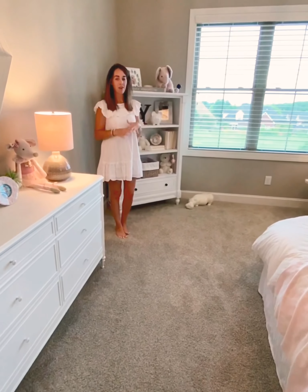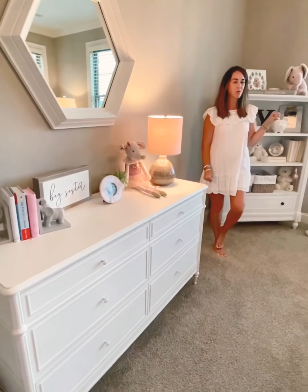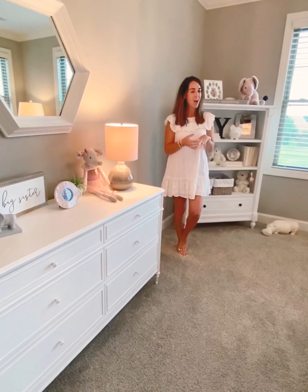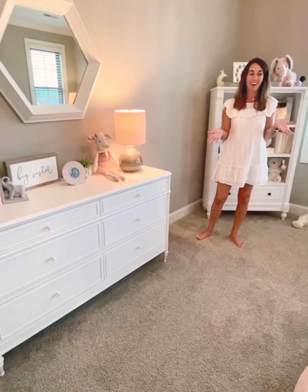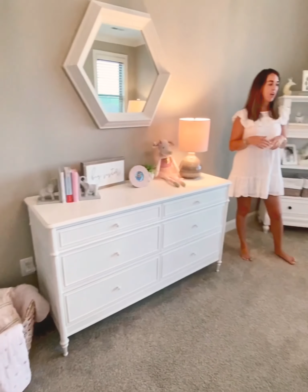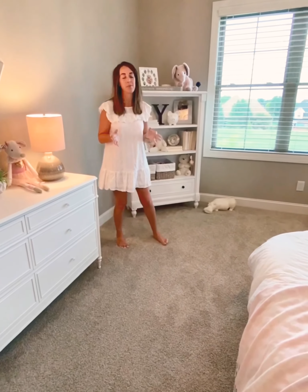So most of everything you see here, except for the dresser, which we did just get for her big girl room, we've had for her since we were in this tiny little apartment in Chicago in her infant nursery. And kind of made it work in our house here in Knoxville. But this is a really different room than we had there. We had really low ceilings and it was really dark and really small and we had hardwood floors, and so everything's kind of different here. And so I'm really excited to transform this space and kind of redo it.